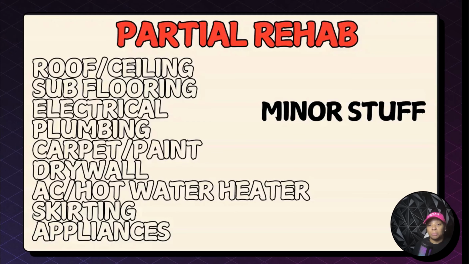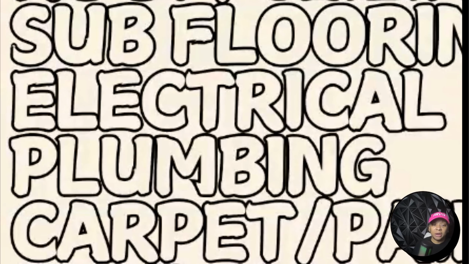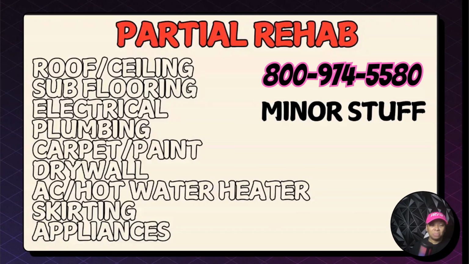Regardless if you're doing a partial rehab or a total rehab, if you have to do any electrical or plumbing work, please, guys, always hire somebody who's licensed. Now, let's look at the carpet and the paint. Now, if you already found your end buyer, they might want to do their own carpet and paint. So that might be an expense we don't have to encounter. Now, if we're looking at drywall, guys, once again, you might not have to replace the entire wall. You might have to just do some patchwork on the drywall.